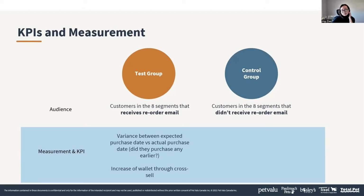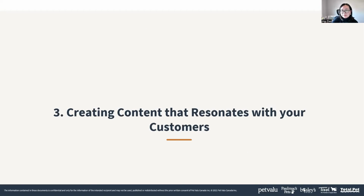So this is the test that we have for customers, given that there's not enough data or data automation to have this trigger, but there are still ways to set a pilot up and get some initial learnings. And when the data infrastructure gets built later, you can take this learning to fuel the strategy when you have that data infrastructure there.